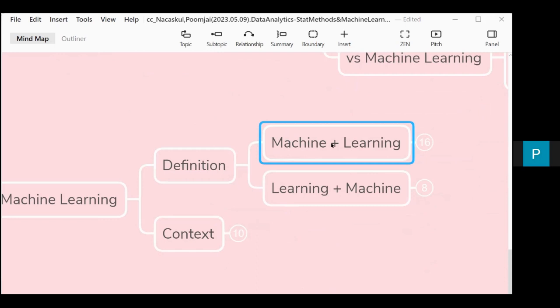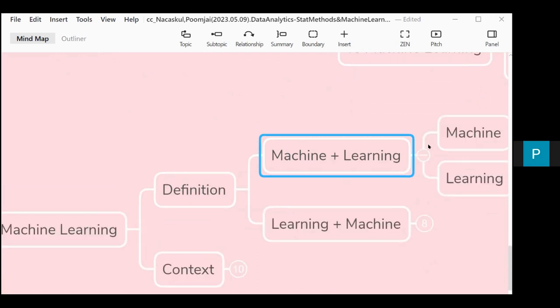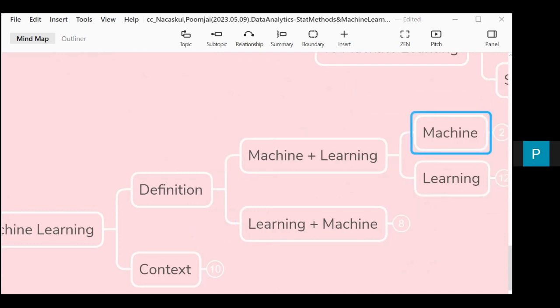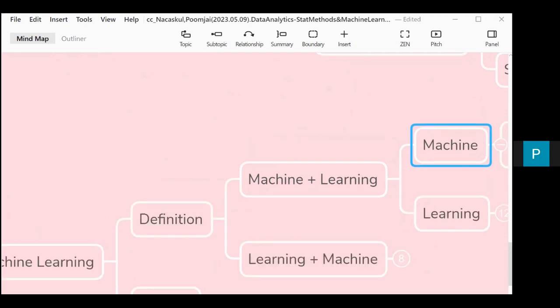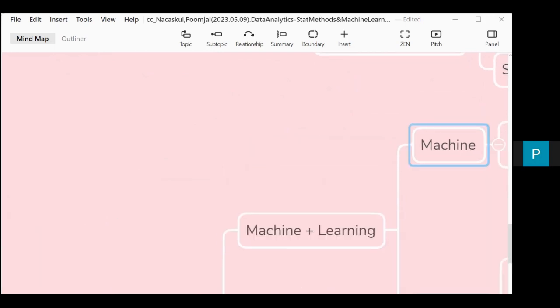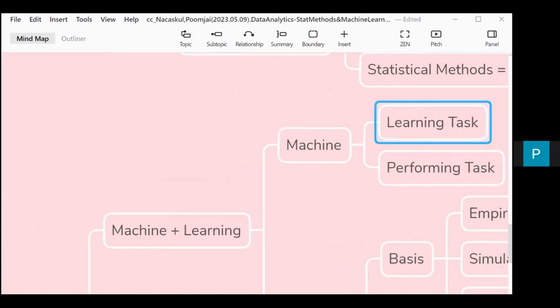Machine learning. Machine plus learning. Obvious enough. Machine. Let me expand this. What's a machine?